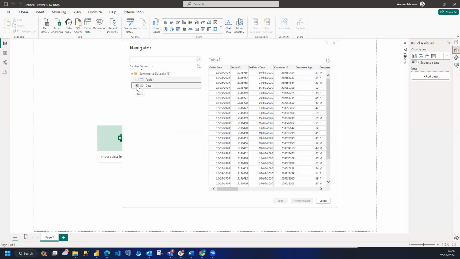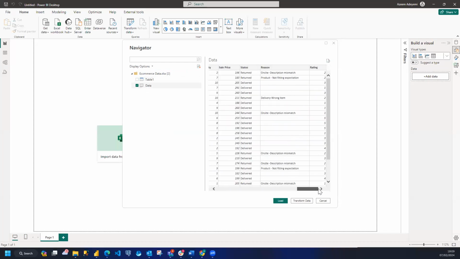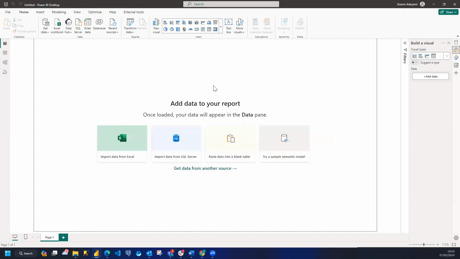So in that case, I'm just going to use the sheet directly, which has everything I want, even if there is any column or rows I want to remove. Of course, it's an automated process, so I can always remove that. I'm not going to be tempted to load the data first, even though we've looked at the peek of the data and see that it's clean. So let's go to Transform Data and see what transformations we can do about the data.